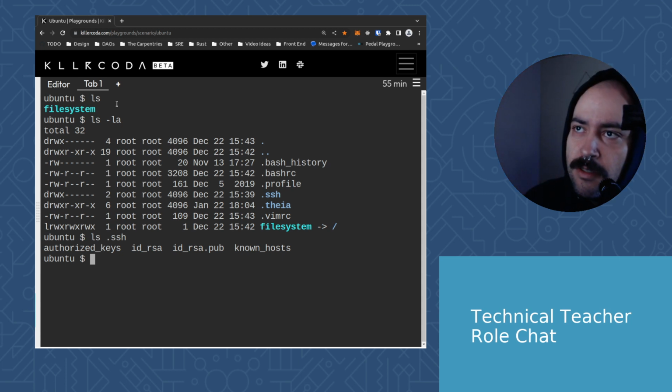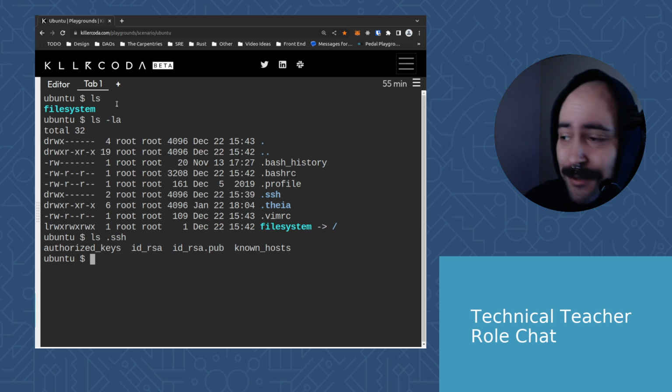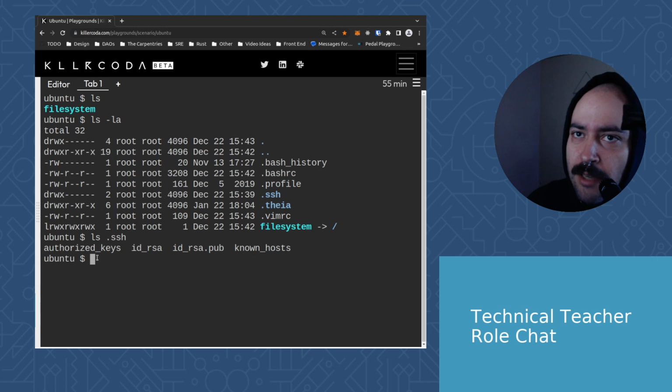So this is where you keep your SSH keys for securely connecting to an external server, or if this is the external server, you know what I mean? But we're not going to mess with that today. But you can see how you can use ls to traverse these directories and output what is inside of them. But we haven't actually changed where we are. We're still in this Ubuntu root location.